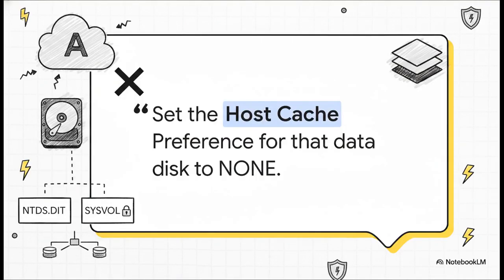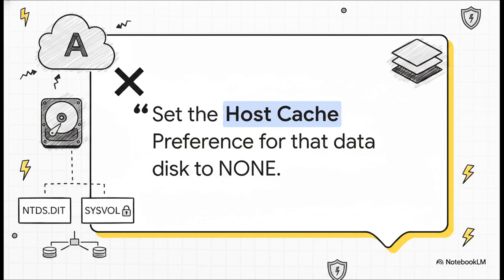I really want to draw your attention to this specific quote regarding disk configuration in Azure, because getting this wrong can be catastrophic. When you deploy a domain controller in Azure, you should place the NTDS.DIT database file and the sysvol folder under a separate, dedicated data disk, not the operating system disk. Most importantly, you must set the host cache preference for that specific data disk to none.